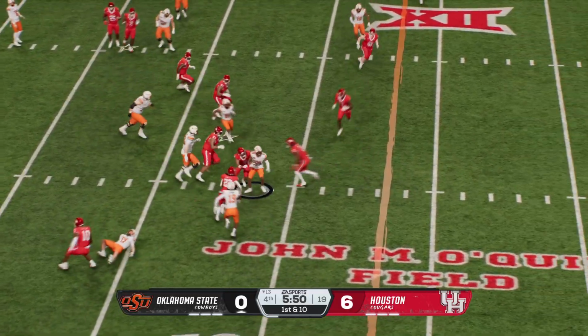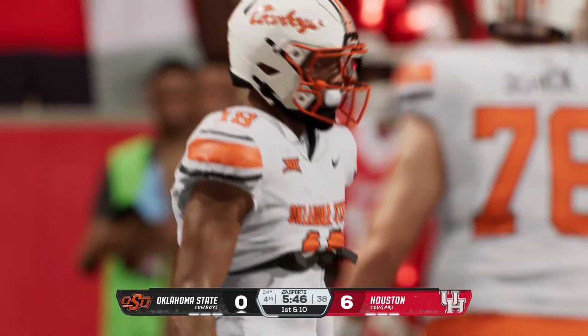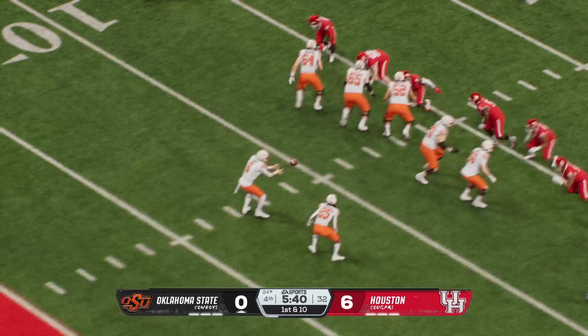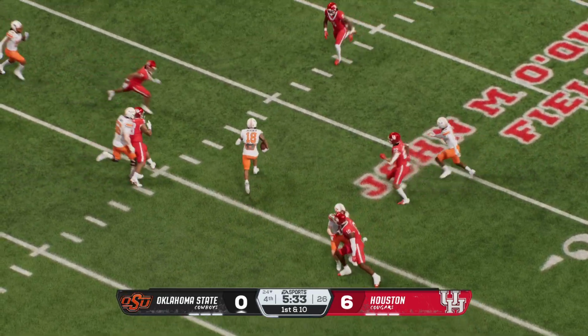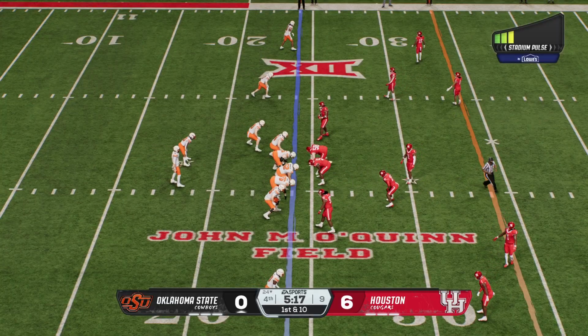They'll run the RPO and fire to the right. Stopped at the 24-yard line after the 10-yard gain. And, man, this offense needed that. They've got to get it going. That clock is ticking. They've got 0 points on the game. They've got to put a couple of plays together. There's play number 1. Let's see if they can get a streak going, get down the field, and put some points on the scoreboard.